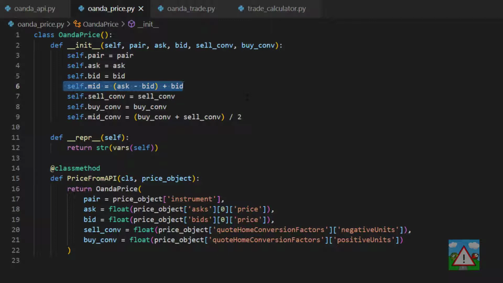Now, if you want really high accuracy, of course, depending on a sell or a buy, you'll want to use the ask, bid, sell, and buy conversion rates and prices as well, and not these mids. With something like the euro US dollar, it doesn't really matter. They're very, very close. But of course, if you're doing, I don't know, South African rand against the Brazilian real or something like this, then the spread is probably going to be very wide and you'll want to make sure you've got slightly better accuracy.